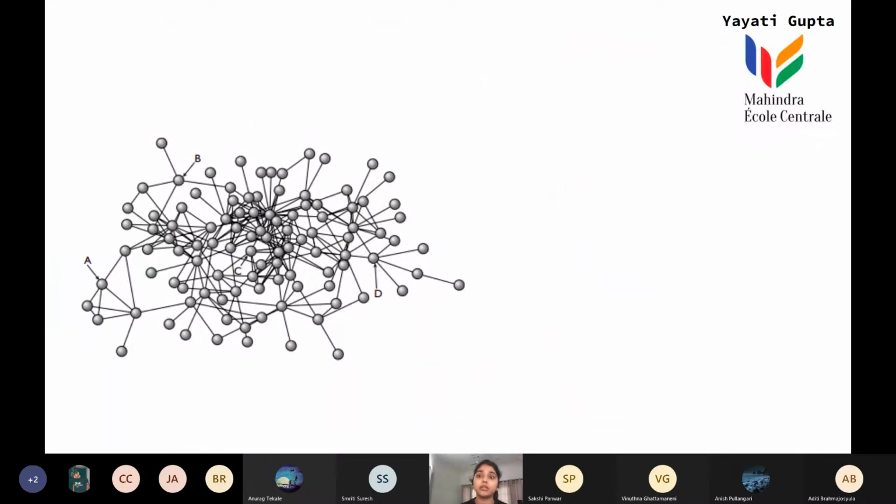Something like a Facebook network. Is someone controlling how a Facebook network should look? So a Facebook network again is a graph where you have people as nodes, and if two people are friends on Facebook, you will connect them with each other. So there will be an edge, a link between them.